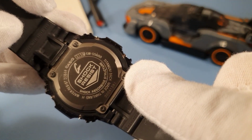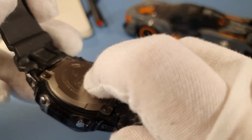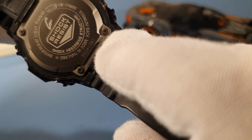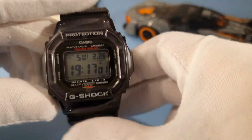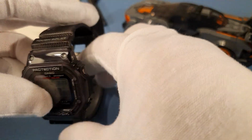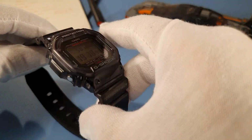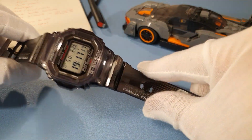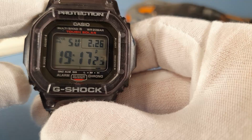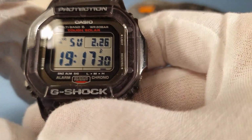It is not cheap light, because usually when you have something that is light, you associate it with something cheap, but this, I can tell you, feels solid. These screws here also are good quality, and I think that it really feels special on the hand. So maybe I can give you an overview like that, so you can see the shiny part. I was not convinced by the shiny part, because I usually like matte designs or surfaces, but it actually works really well with this design. As you can see, the lettering on the display, they use red for the top solar inscription, but the rest remains more or less standard for this type of watches.